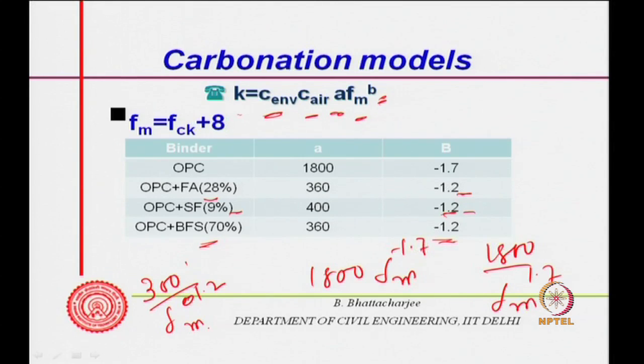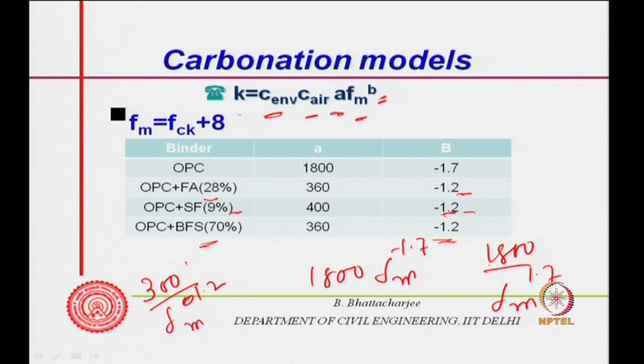See, this is nearly squaring up. If it is 50 MPa, this will be somewhere around 2000 or so, while in this case 50 into 1 to the power 1.2 would make it 100 or so. It is not even, it is just slightly more than 1. So, one can find out what this value is, but 300 divided by it will be 3, this might be much less.